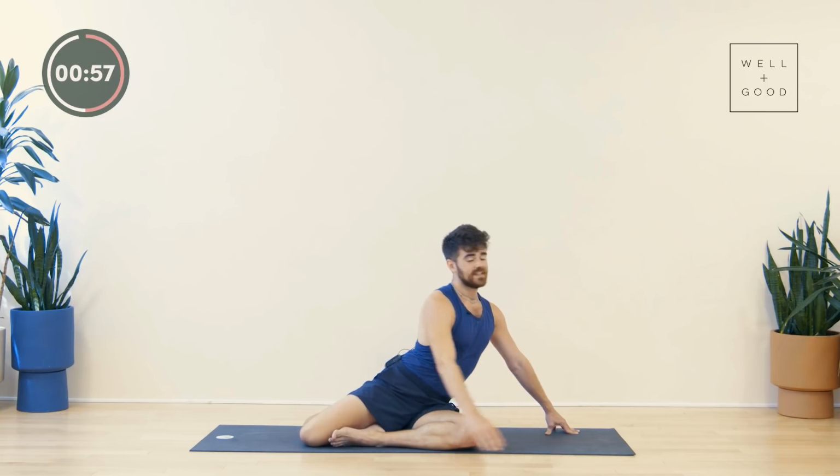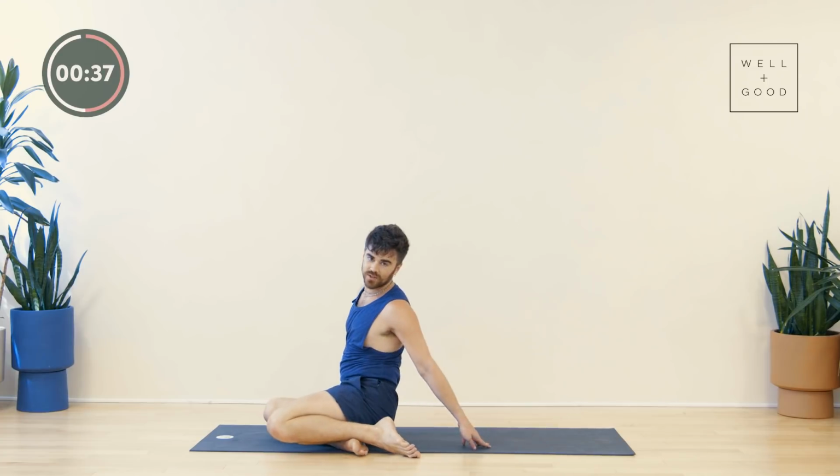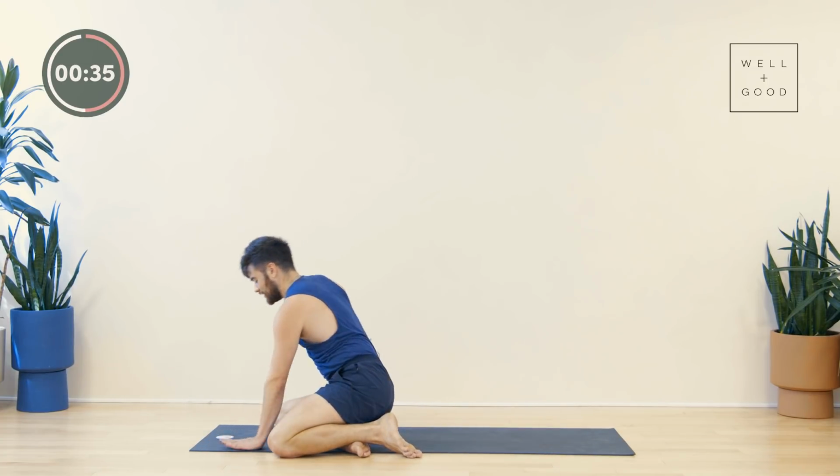Inhale, and on an exhale, take a little counter twist. Nice. Lifting through the top of the head in this seated spinal twist. Left hand back behind us, stack the shins. Inhale, and on an exhale, let's take a little windshield. Love that. Feel free to trail your hand through some water on whatever beach you're on.